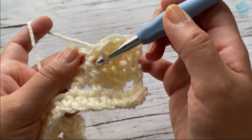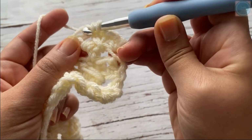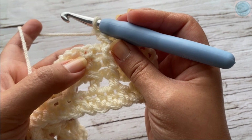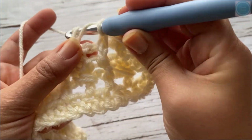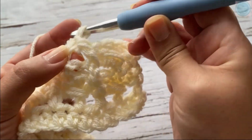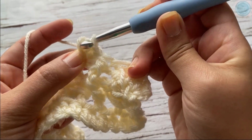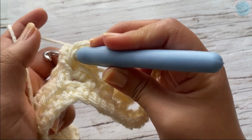Then around the post, we're gonna do a front post double crochet. Next, we're gonna skip this space and the single crochet stitch, and into the next space we do two double crochet stitches. Then we go back into that space and we do the third double crochet. Then a front post double crochet around the post.